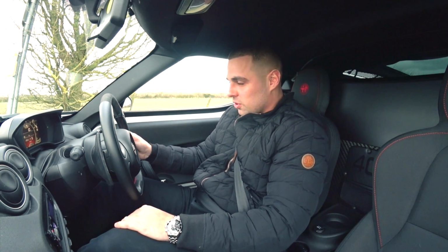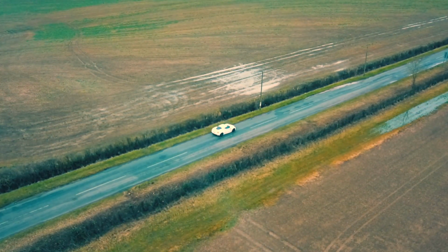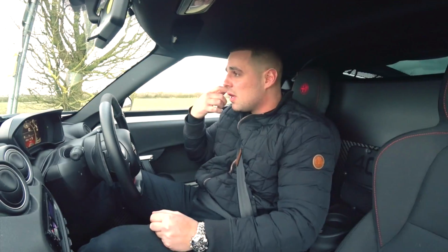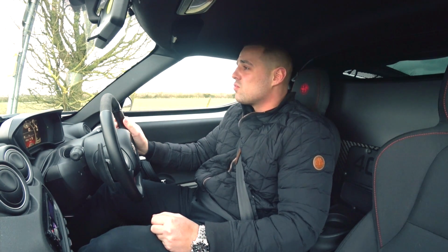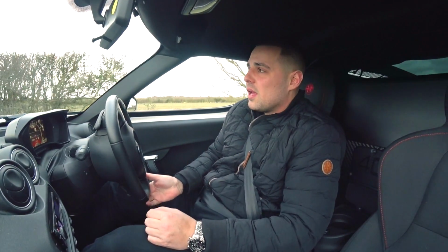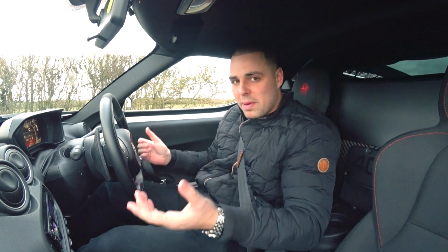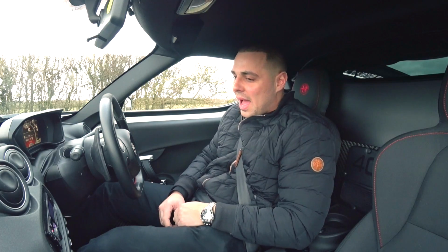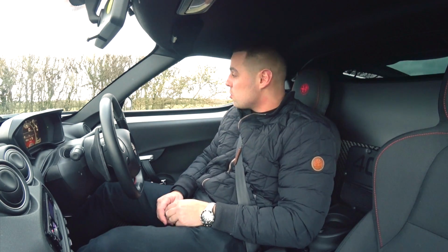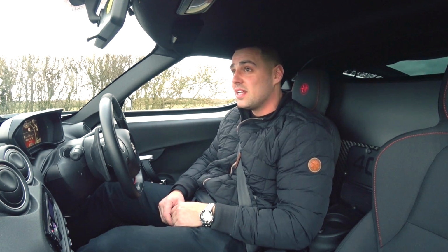The thing that I want to focus on is the sound. This is the best sounding 4-cylinder engine I think I've ever heard. I don't know what they've done to the exhaust. Bear in mind the engine's there and the exhaust is just below and underneath the engine. Honestly, it sounds ridiculous. Let's pull over here a little bit, let that car pass. As I talk about this, think of a BMW M4, which has more cylinders, has more power, and it sounds insane. What you're about to experience is the sound of an Alfa Romeo 4C. And bear in mind the whole time you're listening to this, it's a 4-cylinder engine, okay? Let's go.